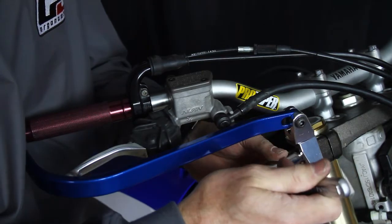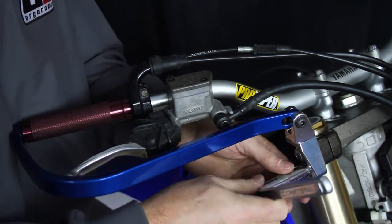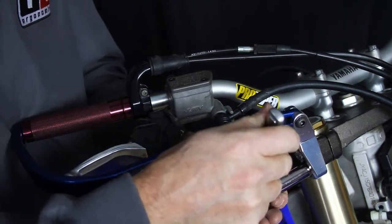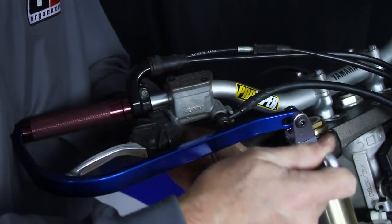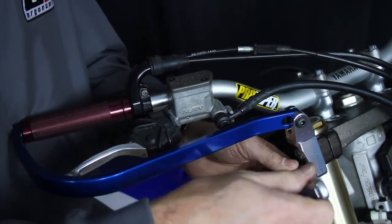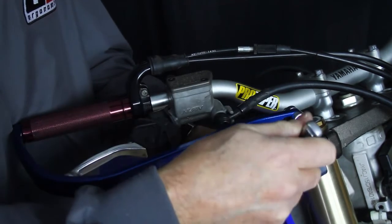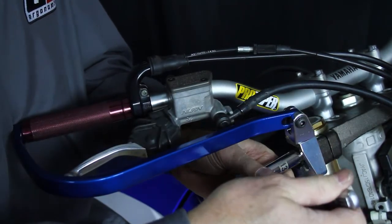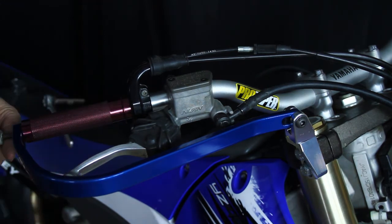Now when we're tightening these bolts here, we need to go with the manufacturer's torque settings for your triple clamps. You do not want to over tighten these. These should follow the OEM manufacturer's torque settings. Alright, and once we get them to the proper torque, then we can start tightening the other bolts down. We need to tighten our ends.